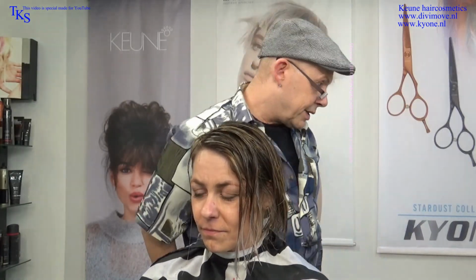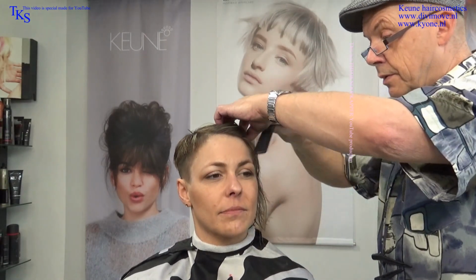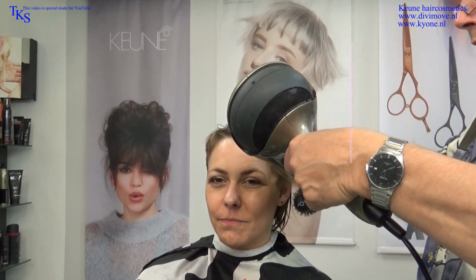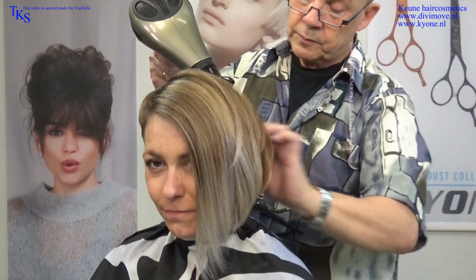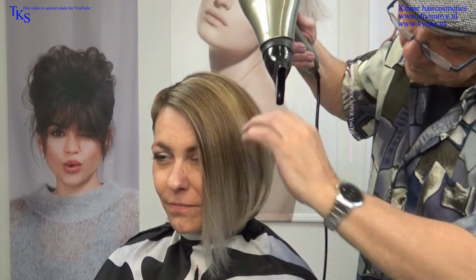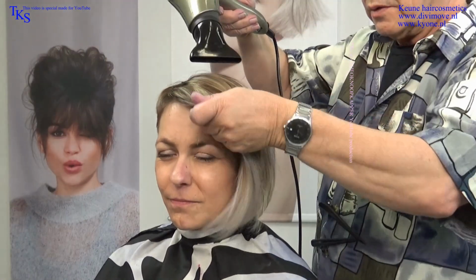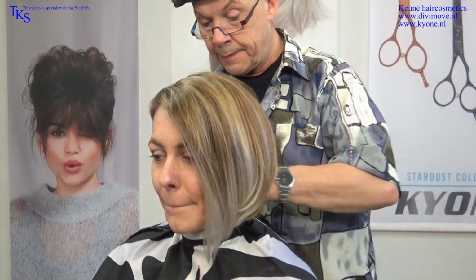Now I will use on her hair a foam of Keunen. This amount, massage it in, and then I start blow drying at the longer side. So far blow drying.